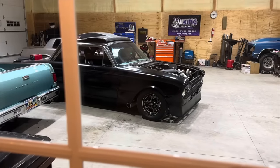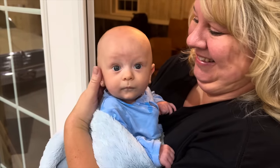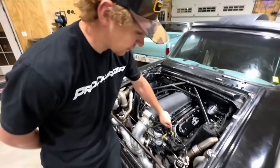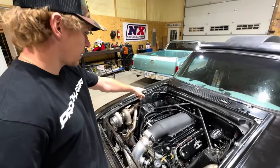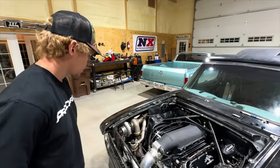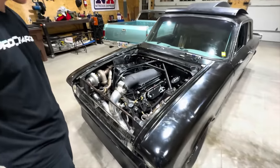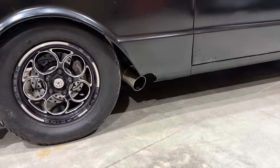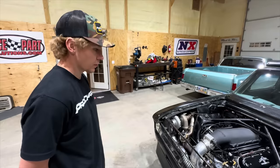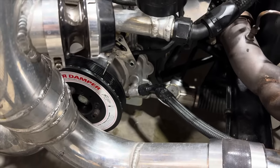That brings us to Friday night — me and Billy are just hanging out in the back shop working on the Falcon with Wyatt. He's got a little oil leak on the valve cover, needs to put the catch can back and make some lines to go to it, extend the exhaust on the driver's side just a little, do another oil change, top the water off if it needs it. He'd also like to mount the alternator on it at some point so that if they get into a situation they can go out and drive it.